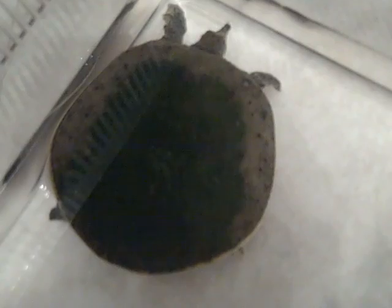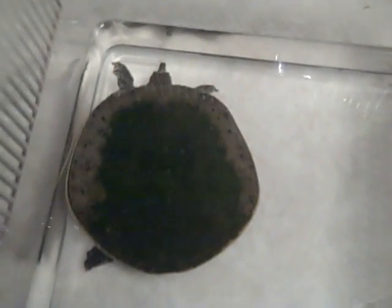The people that had her were feeding her bologna and hot dogs. They told me that she likes to eat hot dogs. And I don't know if you can tell, but this spot right in the center of her shell is actually concave. It's caved in. So they said it was because someone had poked her at one point in time and her shell caved in, but I'm pretty sure it's a symptom of metabolic bone disease because she didn't have any UVB.